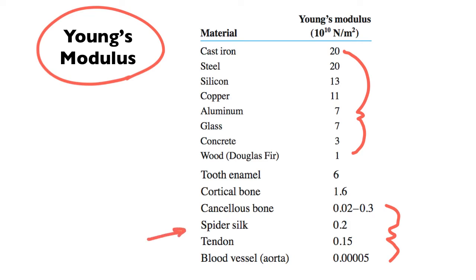And the elastic properties I want to bring up now, we're not going to talk about in detail now, but we'll use them when we get to talking about energy. These are going to be really important for us. For instance, tendons' Young's modulus is much, much smaller than it is for steel. Steel does not stretch as much as tendon, and as a consequence, you can store energy. Same thing with spider silk. Both those are points we'll come back to later.